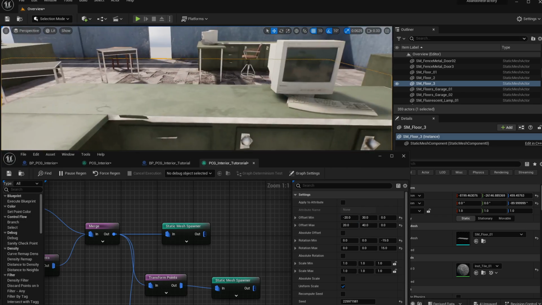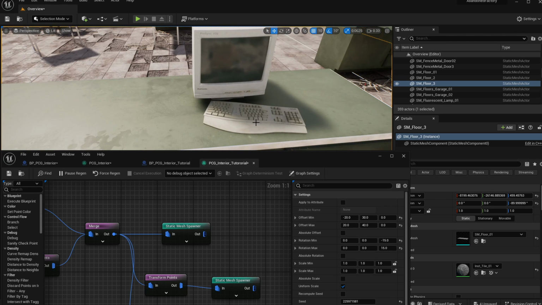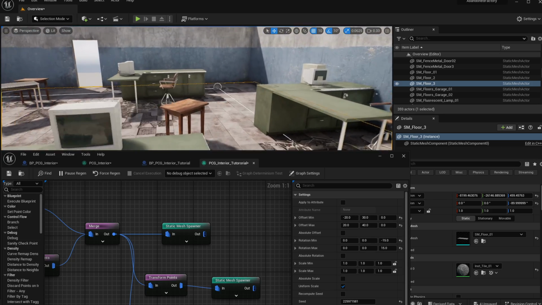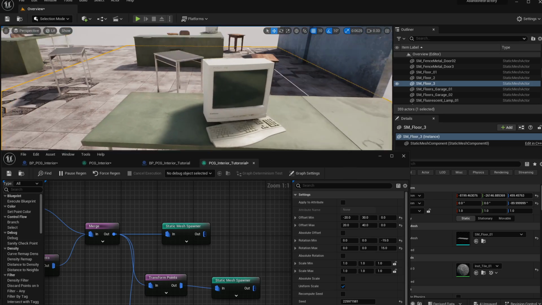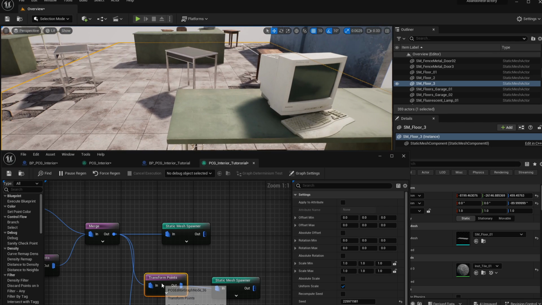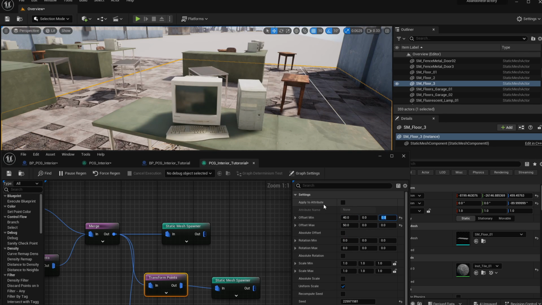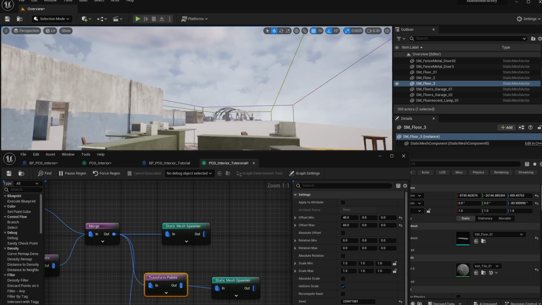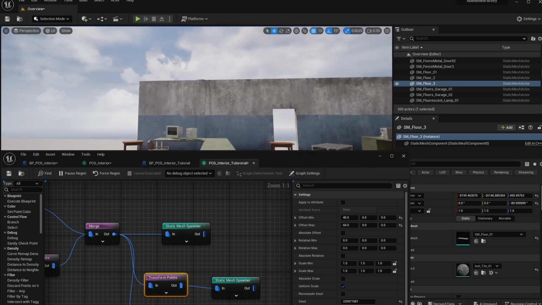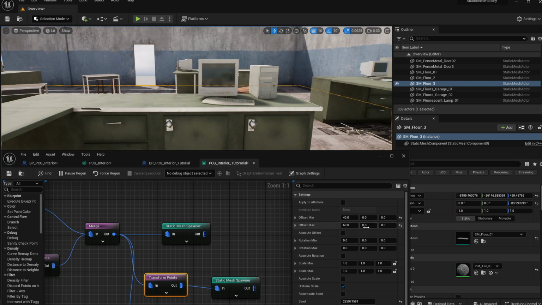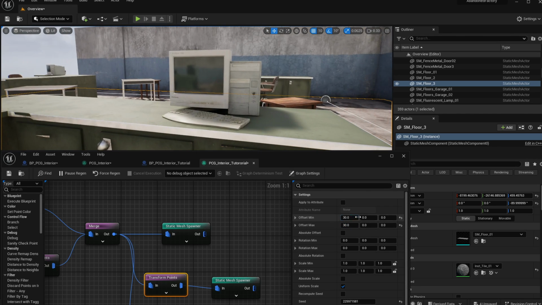So let's look at another one. Here you can see we have the other keyboard. It's rotated some other degree and it's placed a little bit sideways from the monitor. So now let's fix the PC cases. Let's offset them by 50 into the x-axis, and let's randomize this. Let's say 40 to 60. So now some of the monitors are closer and some of the monitors are further away from the PC. Let's move them a little bit closer. Let's test actually. 30 is too close, so 35 to 60.